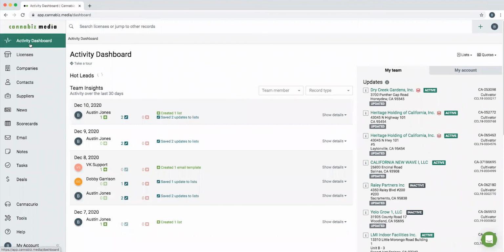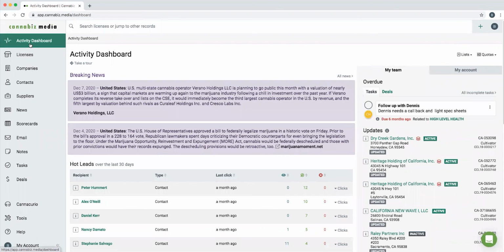Excellent. So that sums up what I had for you guys today. The next step is jump into there, start playing around. You can't break anything. If you want to build lists and stuff like that, I would highly suggest it. It's just really going to help you get from point A to point B.